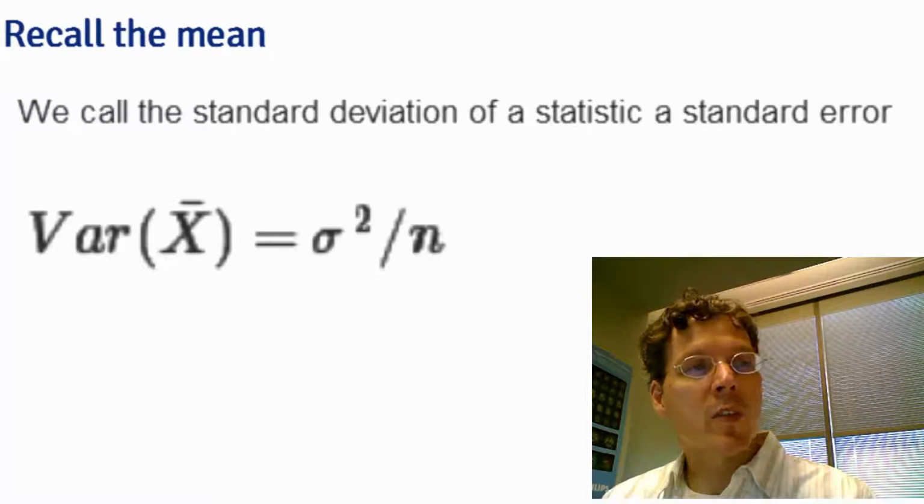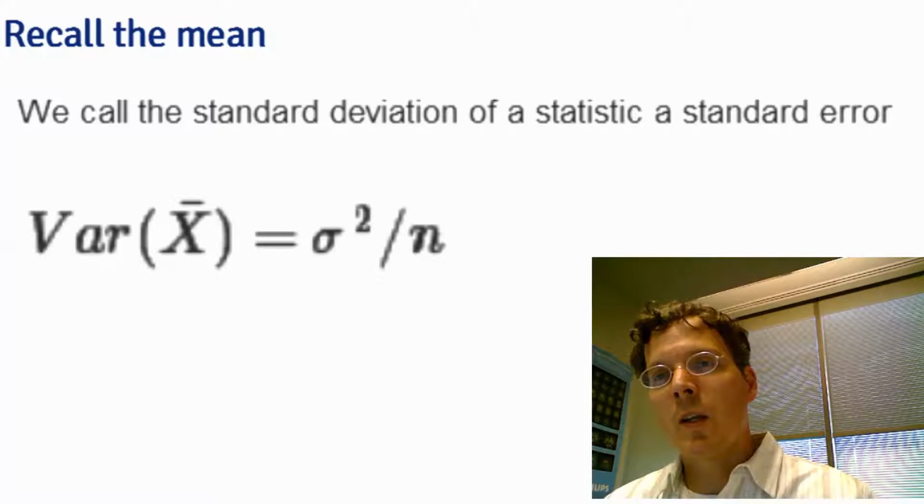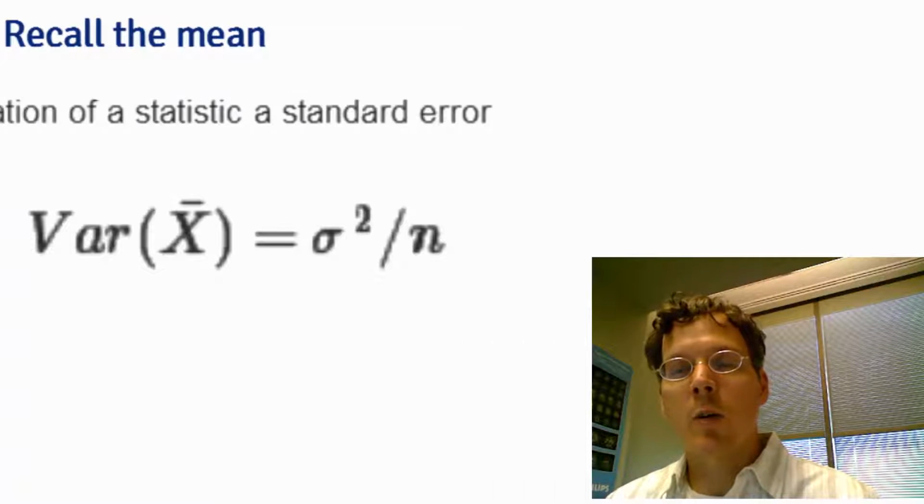So the square root of this statistic, sigma over square root n, is called the standard error of the mean. And we use this notation: we call a standard deviation of the distribution of a statistic a standard error. So we talk about the standard error of a mean to imply a number that represents variability of means. And the standard error of a regression coefficient talks about the variability in regression coefficients.